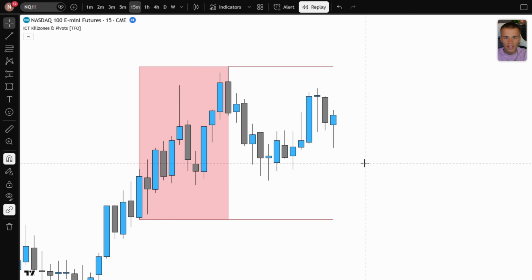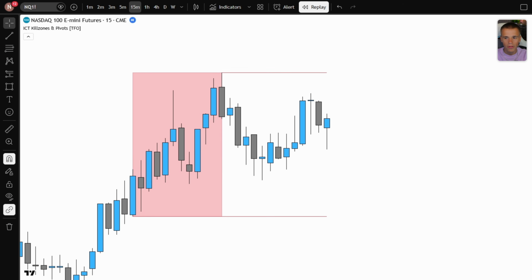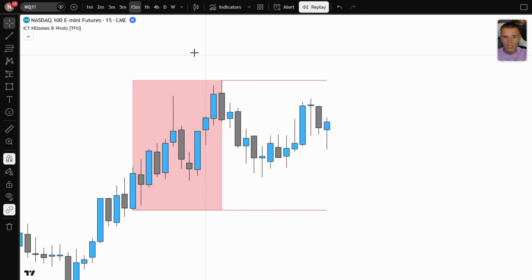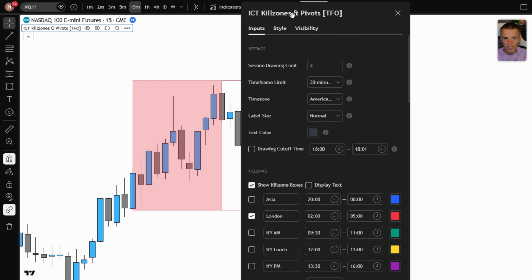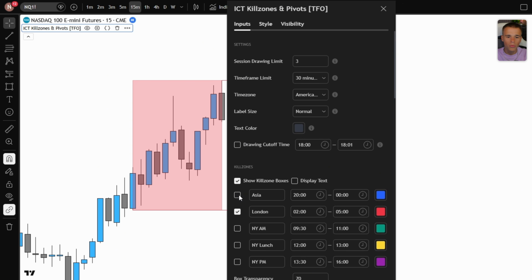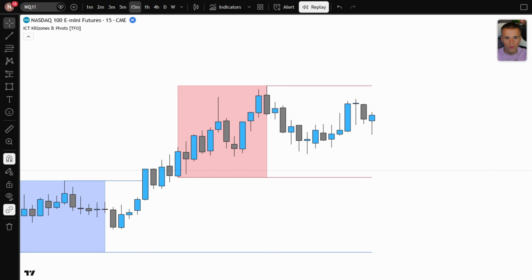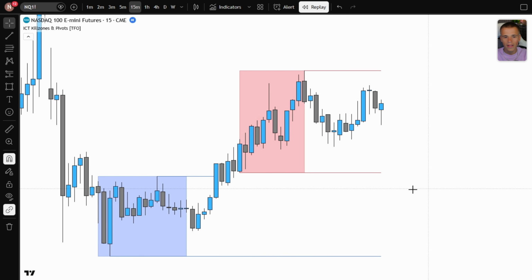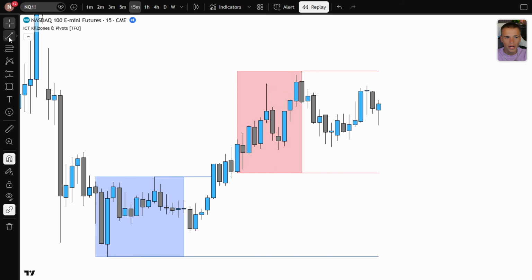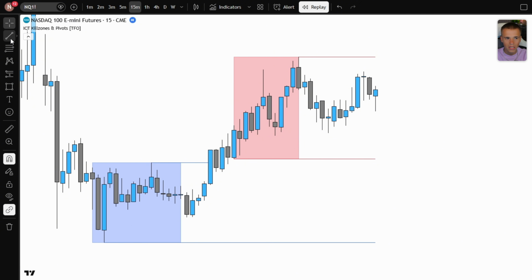Okay, so this right here is the second example, but on this example, we are actually going to do something with the indicator. So when we double click on it, we are going to of course get this menu, and what we want to do is we want to turn on the Asia session too. So the Asia session is going to be the same logic as the London session. So basically, all we are going to get is a few more liquidity points. So right now, we can see that we have this high in the market, we can see that we have a London low, but then we can see that we have a resting Asia low down here.